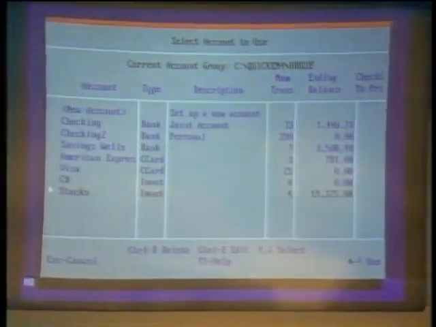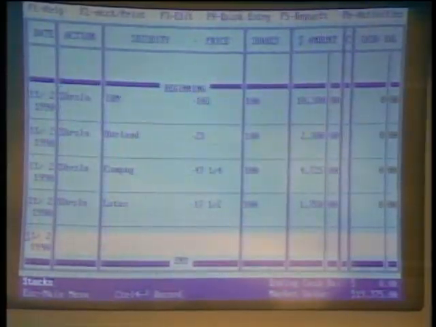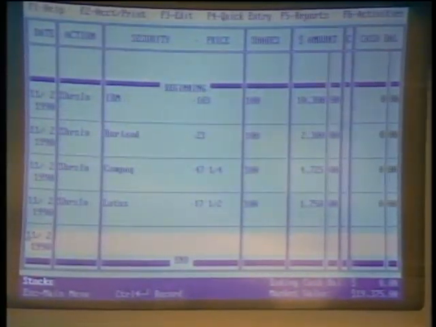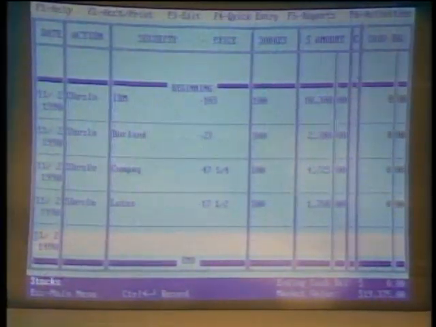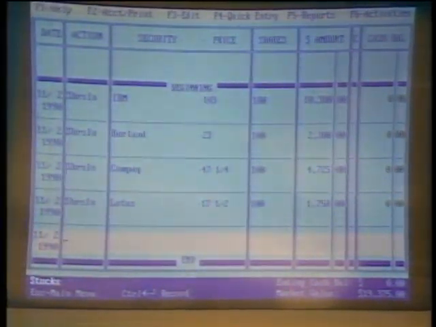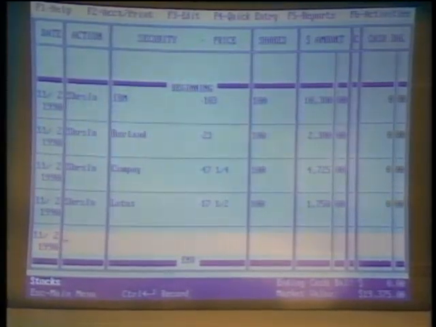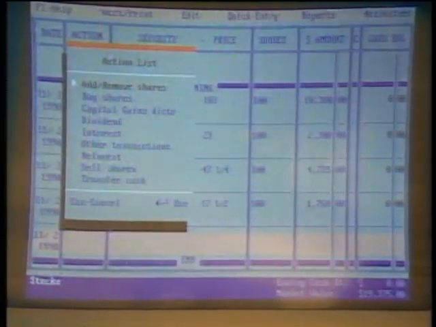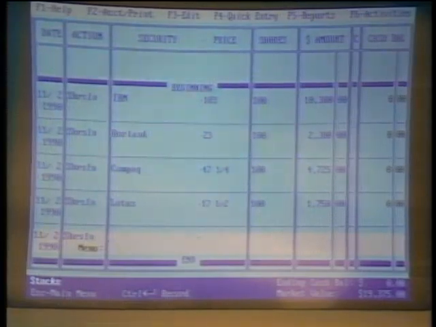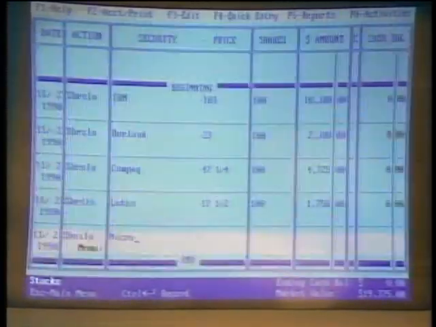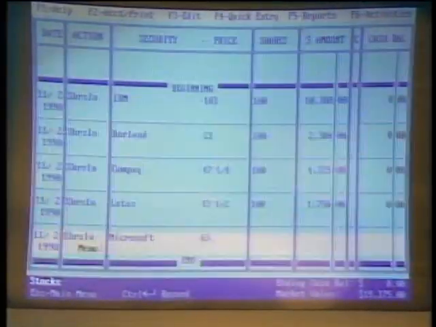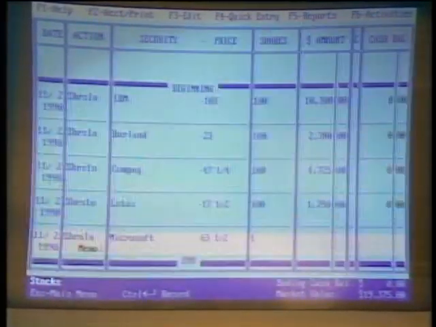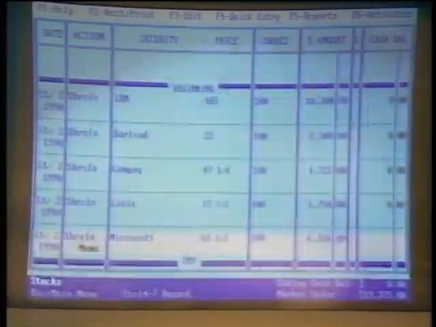But they have a new feature here, which is a way to track your investments. This is similar to Managing Your Money. For instance, right here, we've put in a number of stocks that we're tracking, IBM, Borland, et cetera. And if we want to add a new stock, we just go right here. We do shares in, we add it, and let's say we're going to add Microsoft here. So we just add Microsoft, put in what we paid for it. We didn't pay that much. And we put in that we bought 100, and it tracks it for us right here.